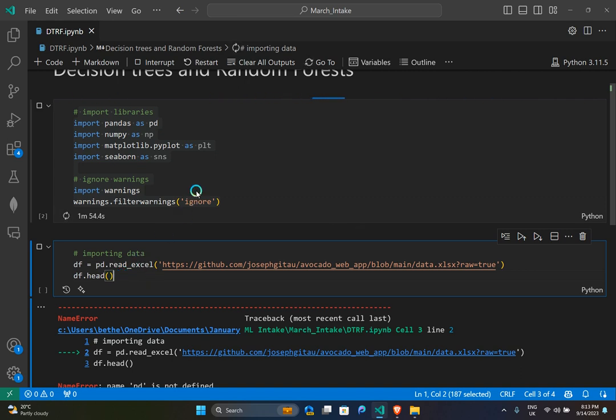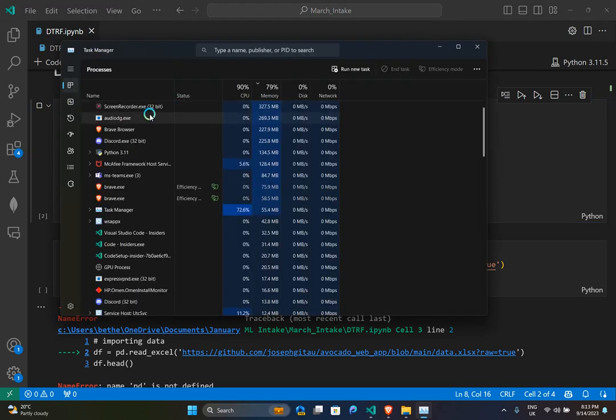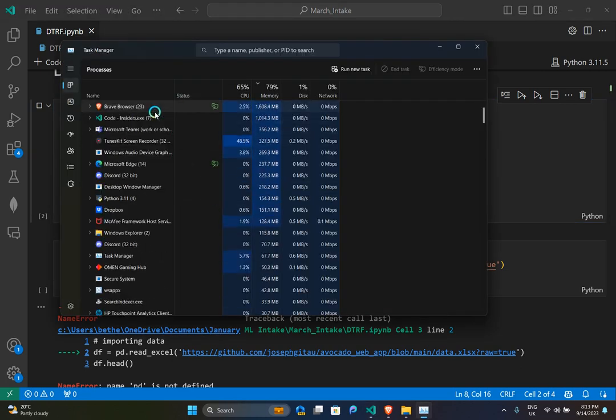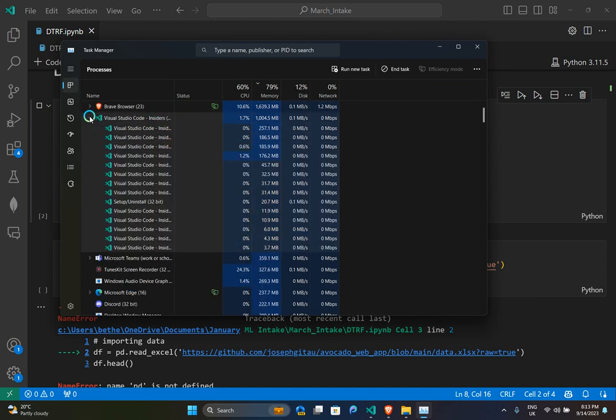So these are the challenges you might face when working with Visual Studio Code. At times it might take longer for your code to run than normal.